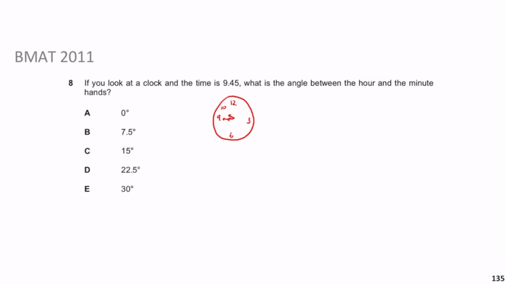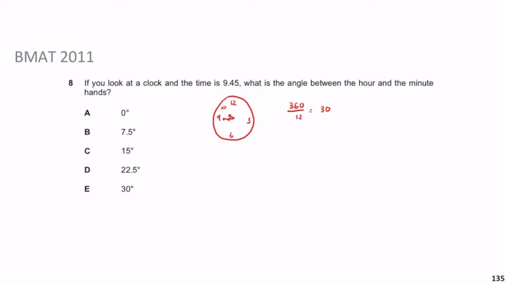The way you can work that out, guys, is we know the angles in a circle add up to 360, and there's 12 intervals in a clock. So you just do 360 divided by 12. 12 goes into 36 three times, but you have 360, so it's going to be 30. So from 12 to 1 is going to be 30 degrees, 1 to 2 is going to be 30 degrees, etc.